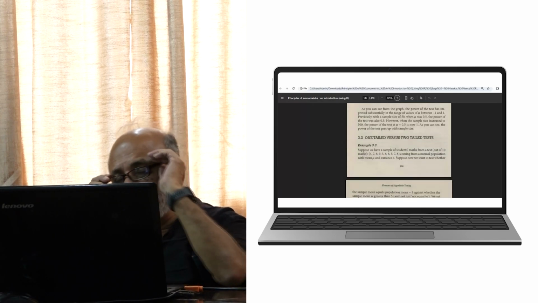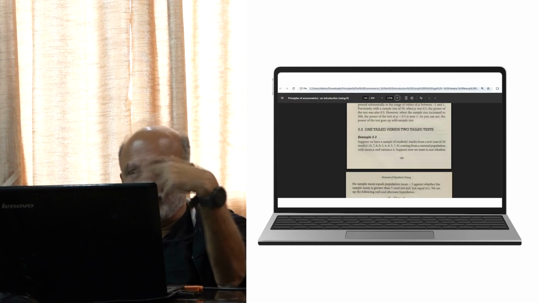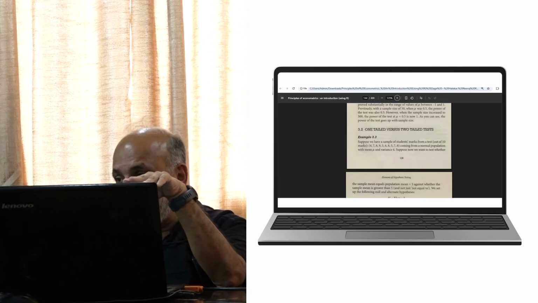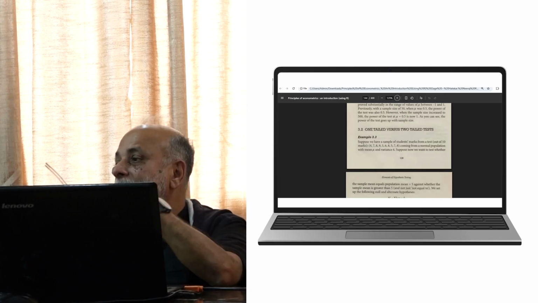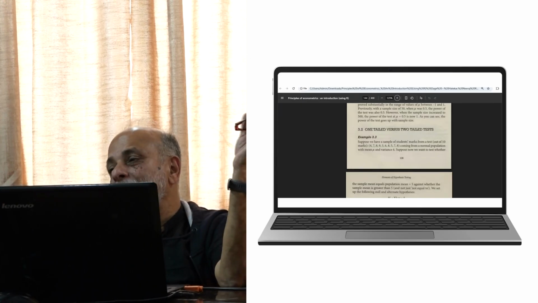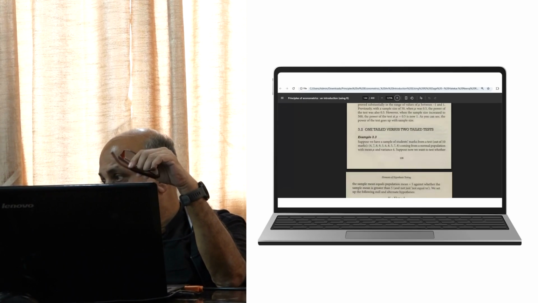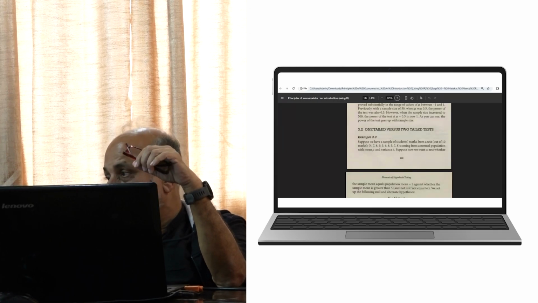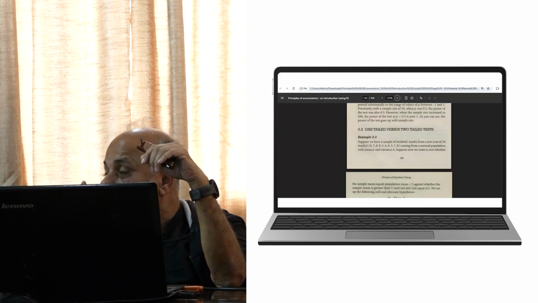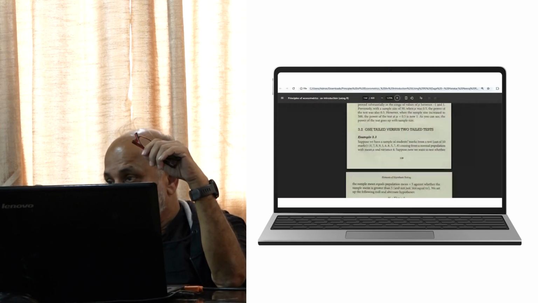Now you guys are familiar with this. I think power computations will take a little bit of coding in R before we go there, so we'll come back to that. But the basic idea of the power of a test is clear to everybody. The greater the sample size, the greater the chance of rejecting a null hypothesis which is not true. In the vicinity of the true null, you are less likely to reject a null hypothesis.